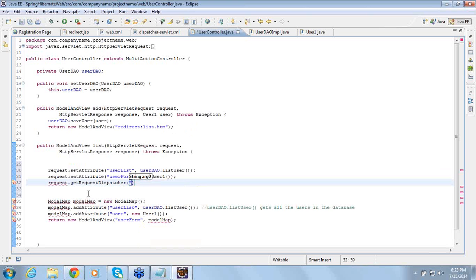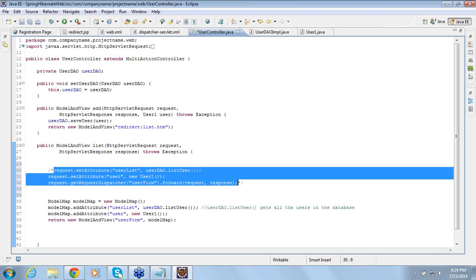Request.getRequestDispatcher, this is the user form, .forward. You got a request, you got a response.